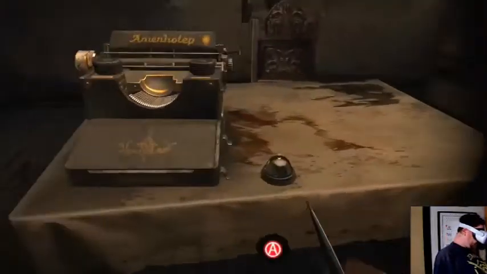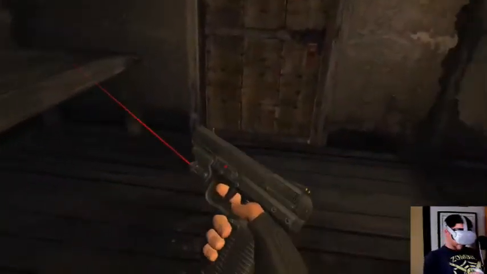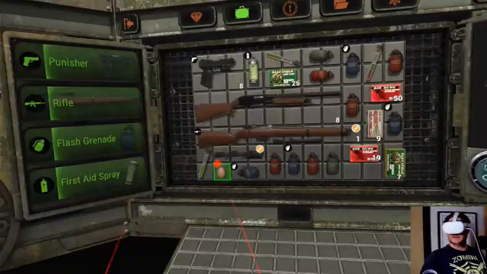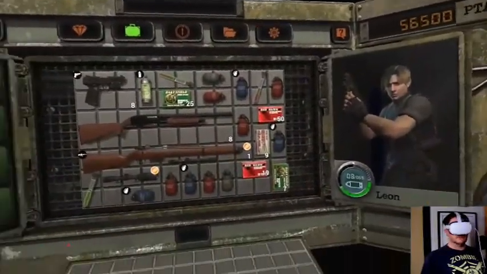Right outside there somewhere. Yeah. Typewriter and the bell. I suppose that means it. Let's use an egg. Nice. I need to buy a bigger attachment. Look at all my fucking grenades. I need to start using grenades. Yeah. Holy moly.